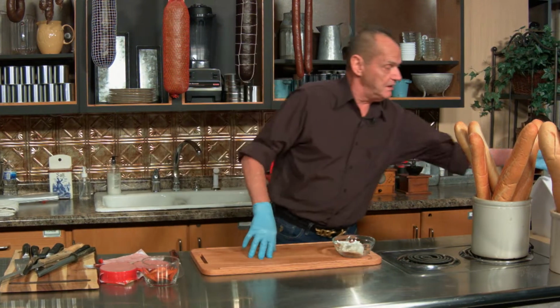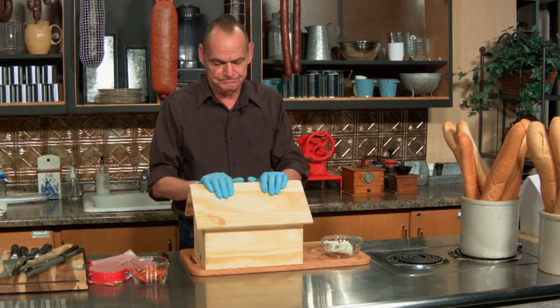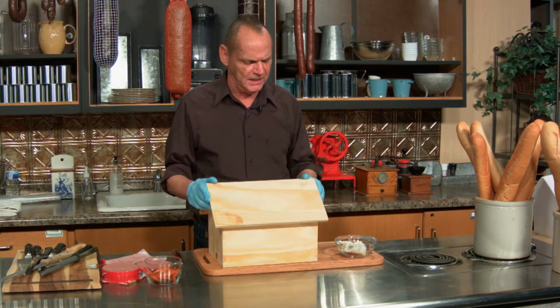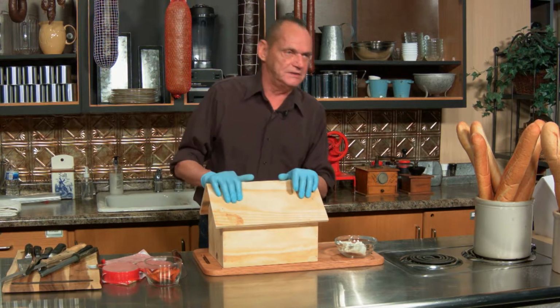What I'm using as bases, one of them is a wood box. I made a wood box, it looks like a birdhouse. People are going to say, oh, it's wood. I'm using it as a base strictly for a demonstration, not intended to eat off it.